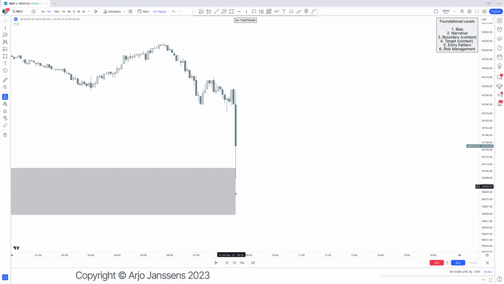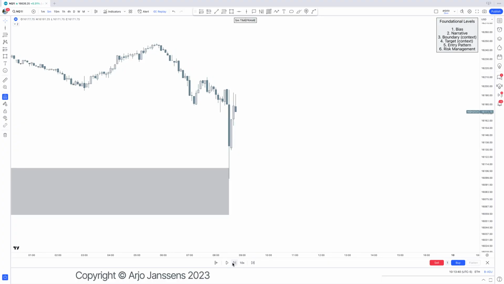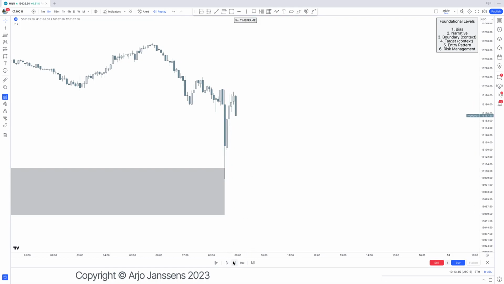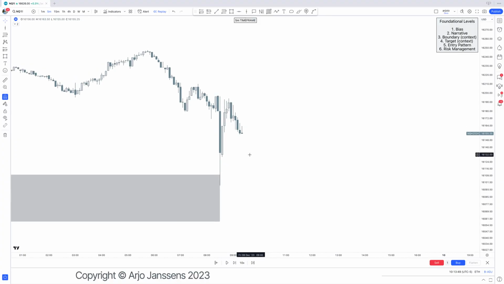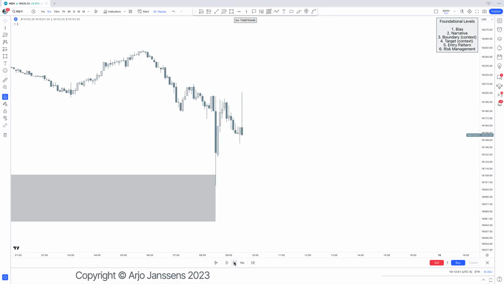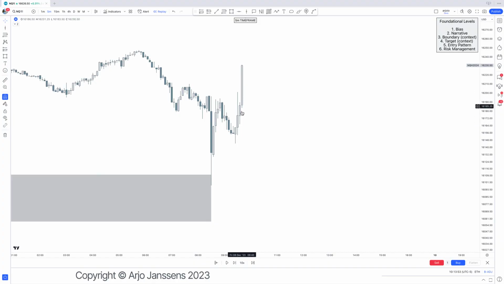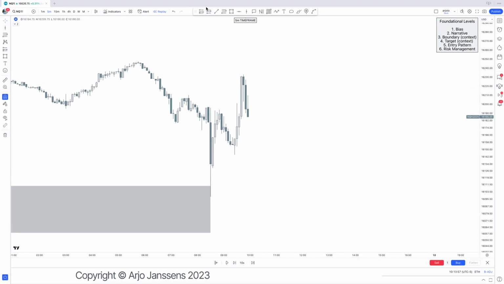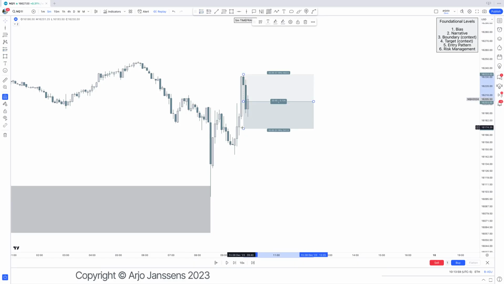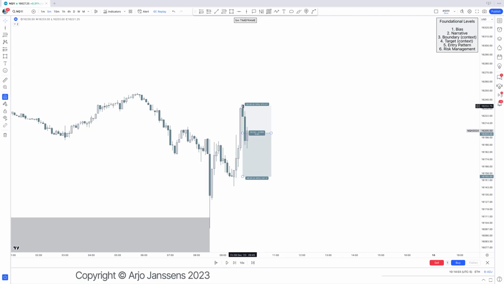And this is where the indicator for those fair value gaps being created comes in very handy, because the alert goes off once the fair value gap is actually being created. Then, once it's created, you wait for a new fair value gap. Once that new fair value gap is created as well, a new alert goes off to look to continue higher, and that allows you to take that entry. Just using alerts on every step.